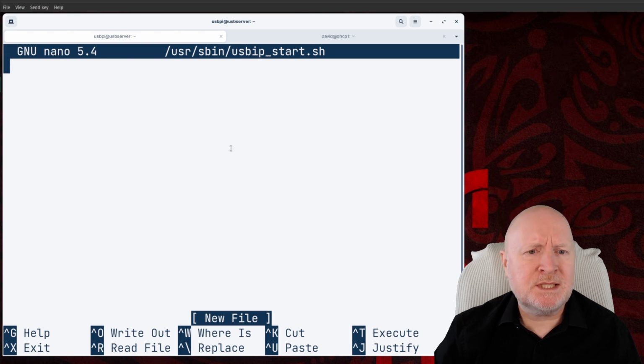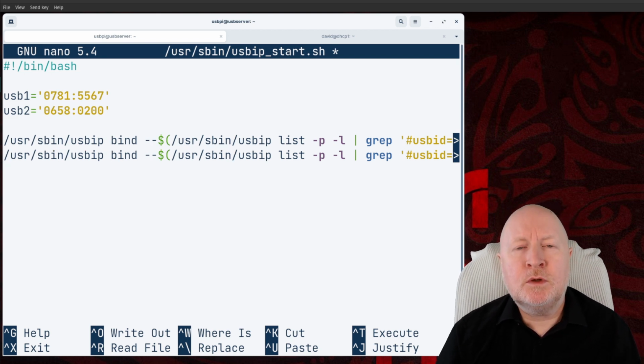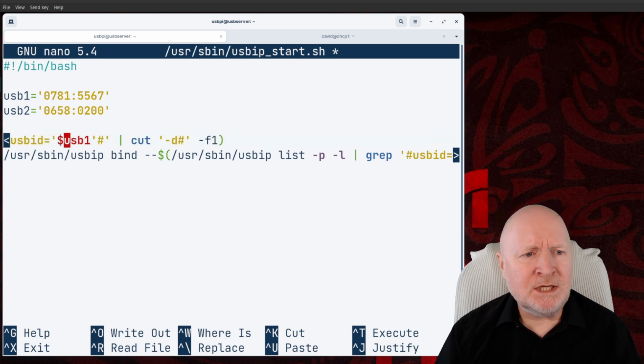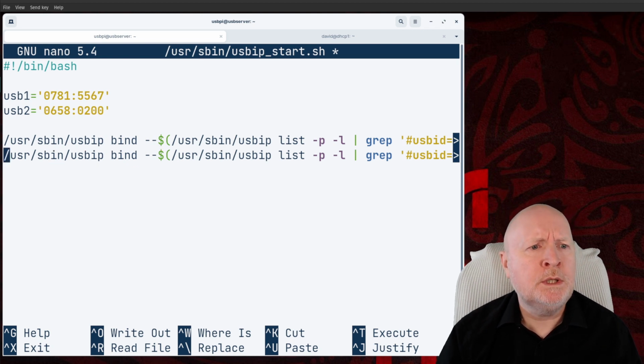It's a bit complicated, I must admit. It's basically taken from the way this was set up on the blog that I was looking at, but also on the Arch Linux Wiki. They use a similar sort of process, but I'm trying to simplify things with a script here. So what I've got is one USB device, and that's the vendor ID and the product ID for that. And then I've got a second one, and that's its details. I'm basically using those in this command here, where we run the command to bind the actual USB device. But what it does is run the command to list details about the USB devices. And it uses that product ID and vendor ID that we've got and essentially cuts that out so that all that's left is just the details of the actual bus ID. So I've repeated that down here. So I've got one line for USB 1, USB 2.